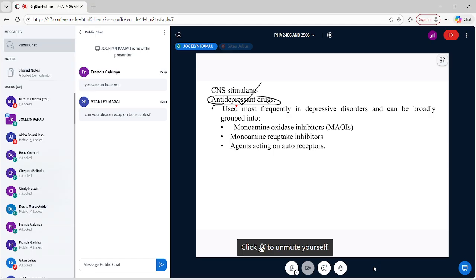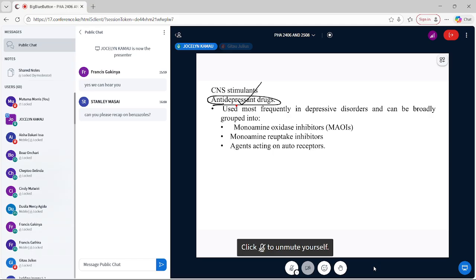The last one, still part of the cerebral cortical stimulants, is the cognition enhancers. You can have the cognition enhancers and others, and you have the example of modafinil. I'll come with the structure next time. We did mention that those ones are a little bit more selective, and they can be used as cognition enhancers. That is the first category, the cerebral cortical stimulants, depending on the site where they are stimulating. We call them cerebral or cortical stimulants.